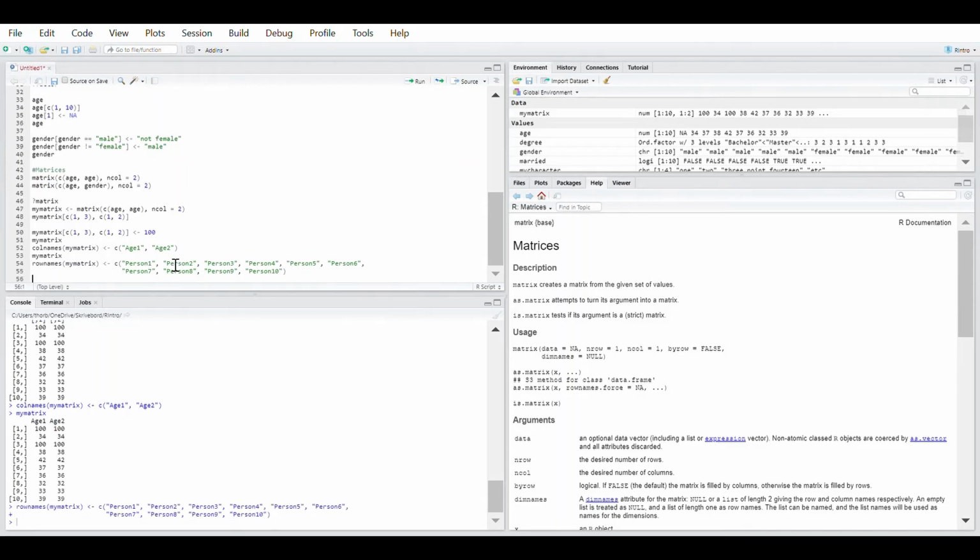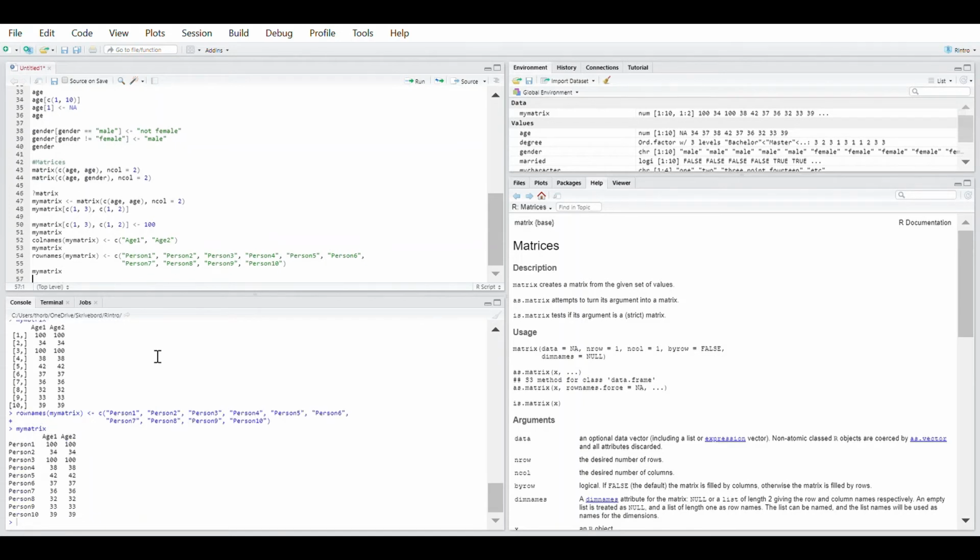Run this and then call my matrix again. You see that we have changed the names of the rows from just numbers 1 through 10 to person 1 through person 10, and the names of the columns are still age1 and age2.